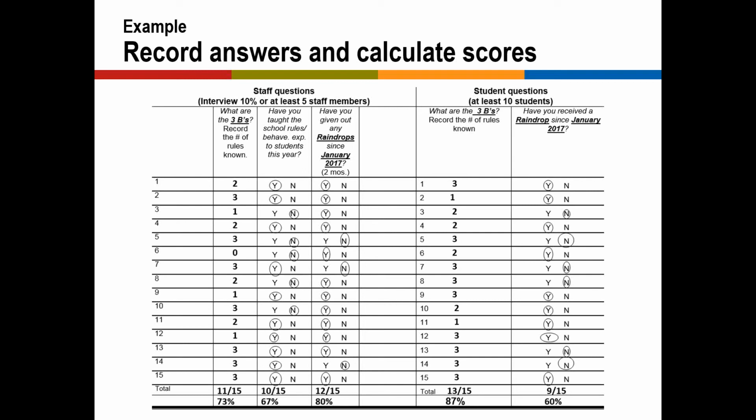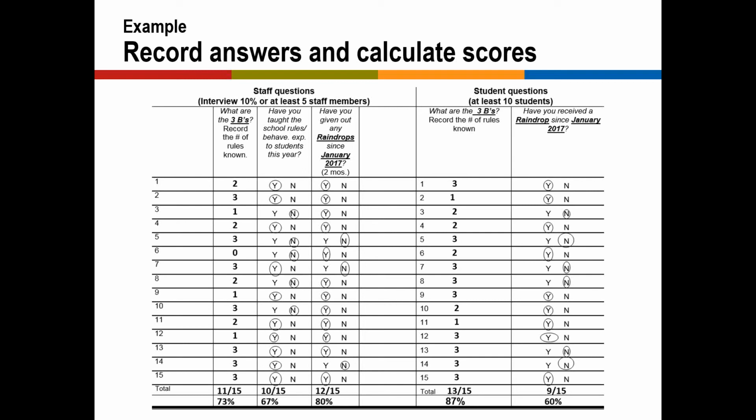For the school rules column, tally up the number of students and staff that answered at least 2/3 of the school rules correctly. So for Purple Rain Elementary, since they have 3 rules, this means that every staff person or student that knew 2 or more school rules is added to that tally. There were 11 out of 15 staff that knew at least 2/3 of the school rules. I usually take it one step further and calculate the percentage for these categories to make it easier on myself when we are conducting the TFI.